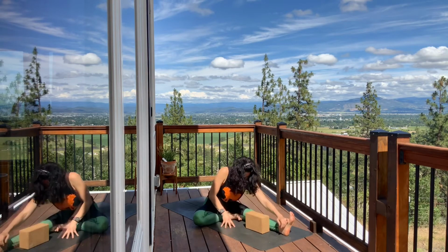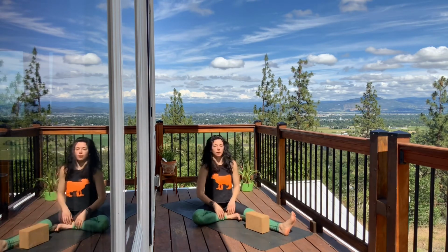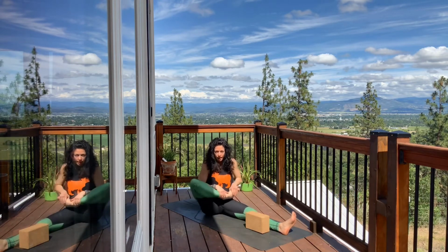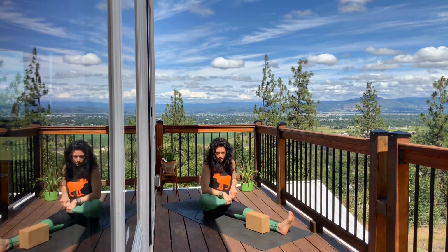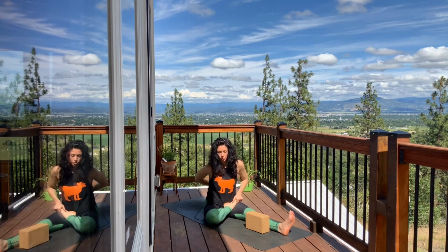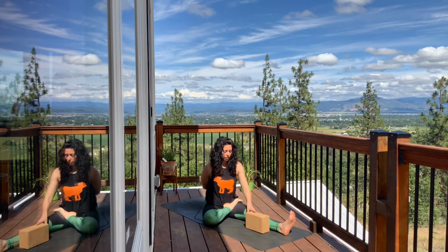Inhale to slowly rise. Option 1, you stay here in this Janu Shirshasana shape. Option 2 is half lotus. So I lift my right heel up and in towards my navel. My right knee points forward. I can reach, we all do this, reach the right arm behind the back. If you have half lotus, bind right hand to right foot, or just hold on to your shirt, or just keep the right arm behind the back.